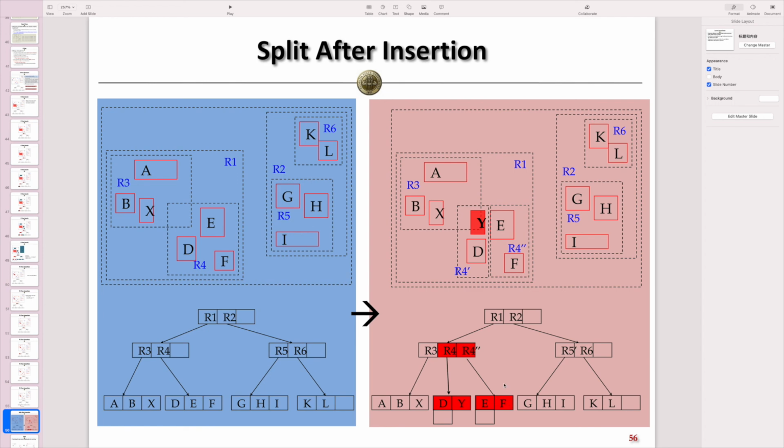Alright, so in this way we will be able to insert this Y into the tree as well. We have to do the splitting of this node, and we also need to handle the parent node as well because we have some new leaf nodes which are created here. Okay, so this is the insertion, and we showed you these 2 examples to illustrate how we do the insertion into this R tree.